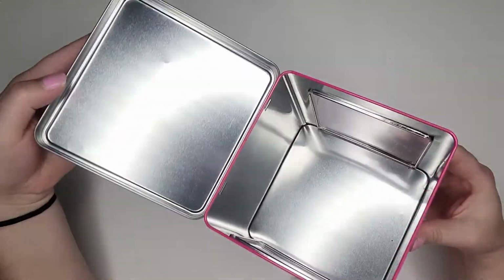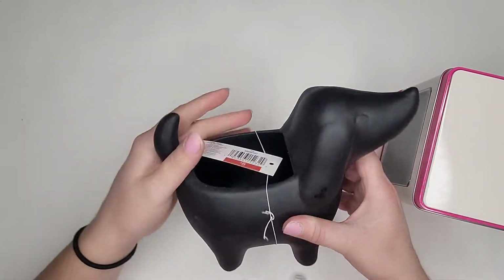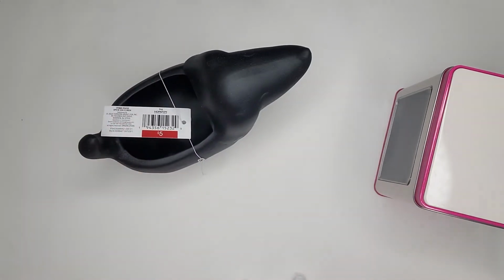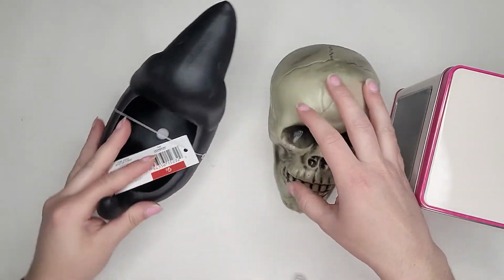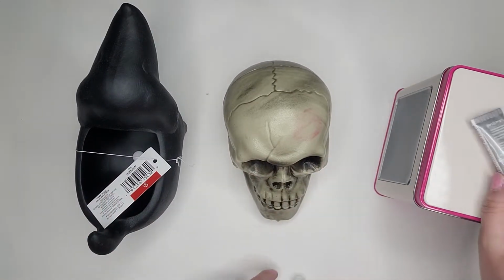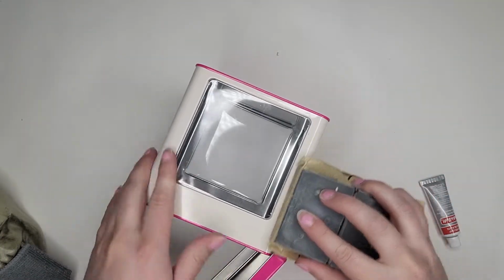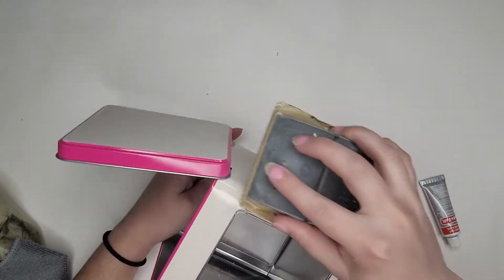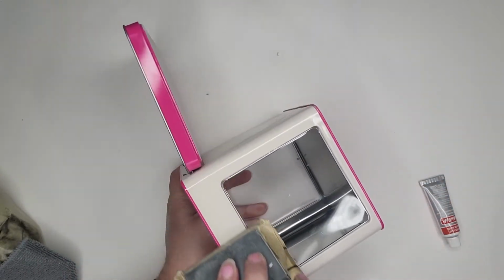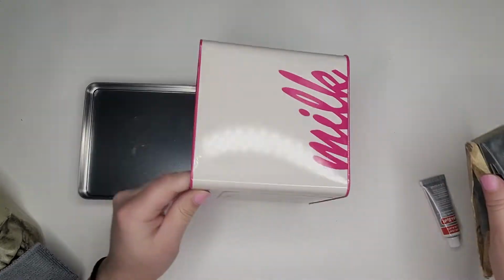From what I've seen, many people use them on wood and metal. So in today's video, I'm going to be using this metal container that I was given just to do whatever with. I'm going to be using this plastic skull from the Dollar Tree, and this little clay doggy pot that I picked up at the Target dollar spot. The colors that I've picked for each are the silver for the metal box, the antique gold for the skeleton head, and the gold leaf for the puppy dog. So let's start with the metal.